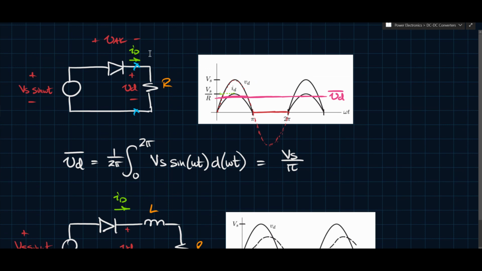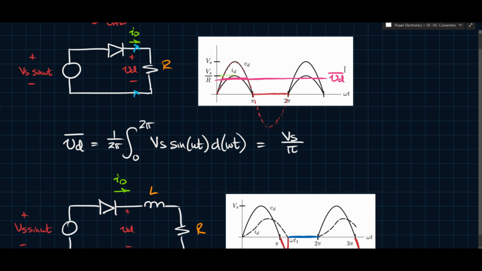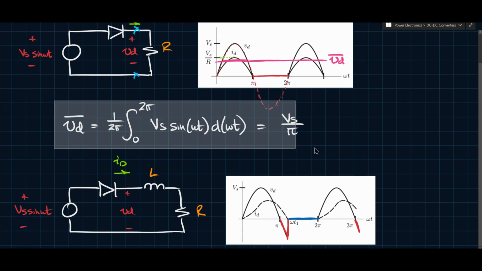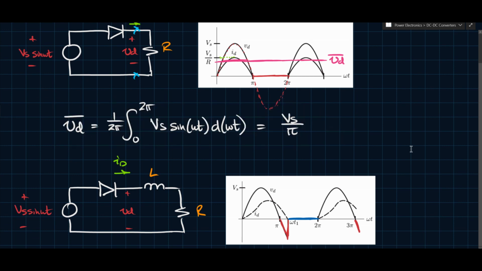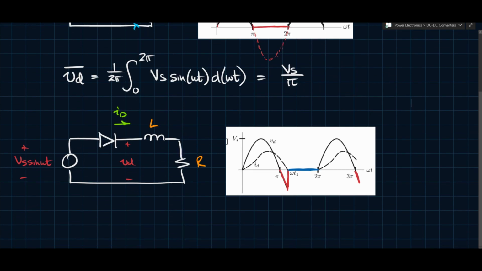So what we did here is we introduced the concept of this half-wave rectifier. We sort of reasoned how it should operate overall. We determined its average voltage. The average output voltage is Vs over pi. And then, to eliminate harmonics and to have a more accurate model, we said that we might have this inductor L. Okay, and if we have this inductor L here, then we see that the current and the voltage are no longer in phase, and that they're actually displaced, and that in this case VD actually goes negative. Okay, and we saw that in this case the current still goes to zero, but that might not be favorable, and we're going to introduce a way to eliminate that in a future video.